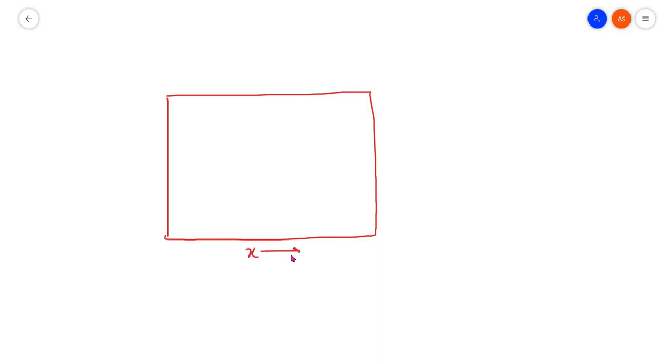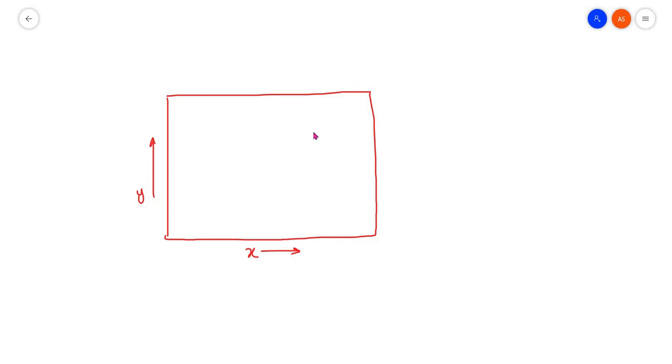Okay, this is your workspace, or you can say your 2D room, and this is the x-axis and this is the y-axis here. So you have to make two obstacles.